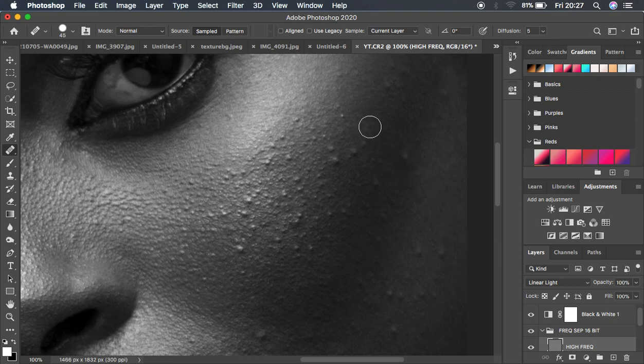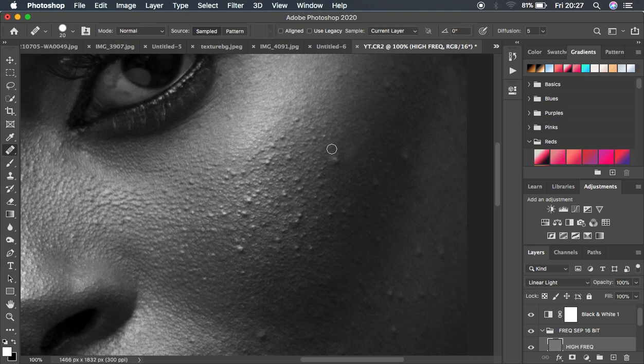So how this works, after making sure that you are on your current layer, you have to reduce the size of the tool that you're using to remove the blemishes, depending on how big the blemish is. In order to remove these blemishes, you have to sample by holding down the Alt key on the keyboard and left clicking on the area that is close to the blemish, and simply left clicking over the blemish to get rid of it. So in this way, you're going to be manually selecting and replacing the blemish with cleaner skin.